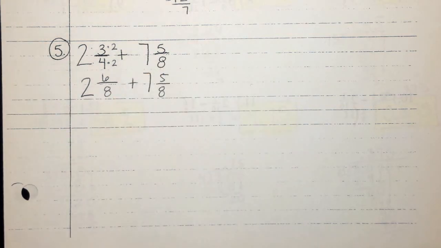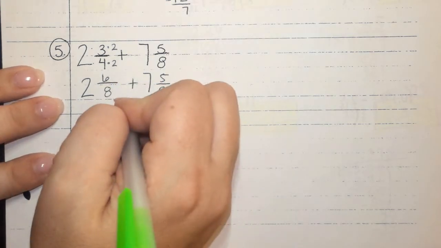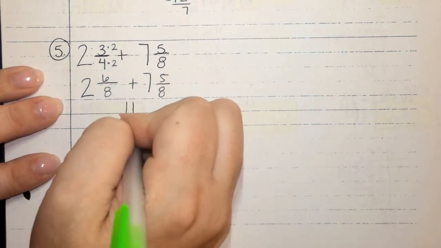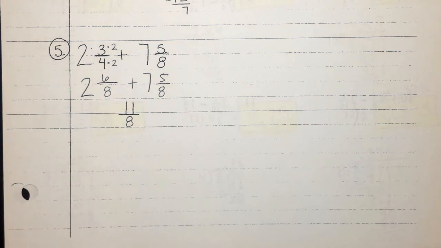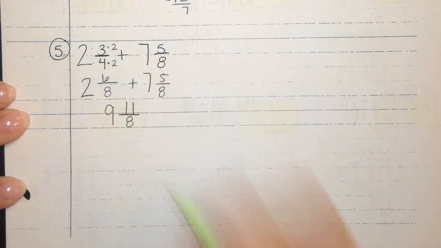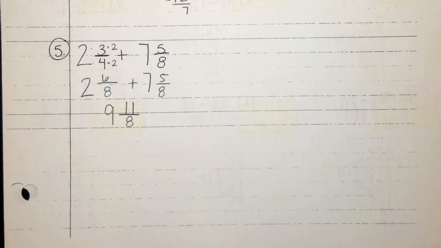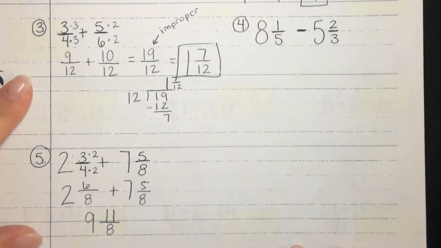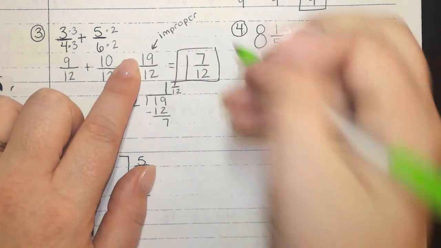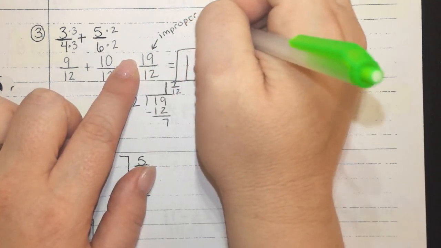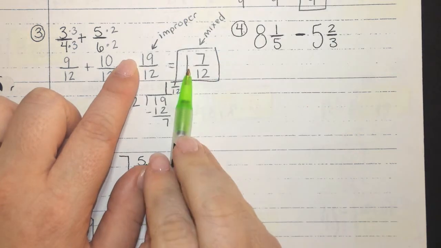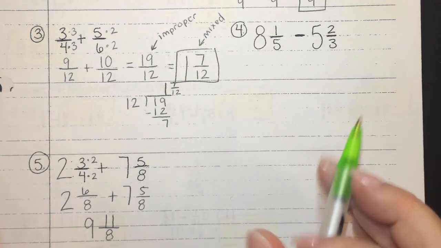So now I can add those up. Let's add our fractions. 6 plus 5 is 11. The 8 just stays the 8. What about my whole numbers? You add those two. We add those two, Josh. What do we get? 9. Okay, so I get 9 and 11 over 8. This looks really funky, because it looks like a mixed number, but what else is happening there? It's also improper. And just a reminder, because I did not write this down and I meant to, this is improper where big is on top. This is mixed, where it's all mixed up because it has a whole number and a fraction. So it's a mixed up number.